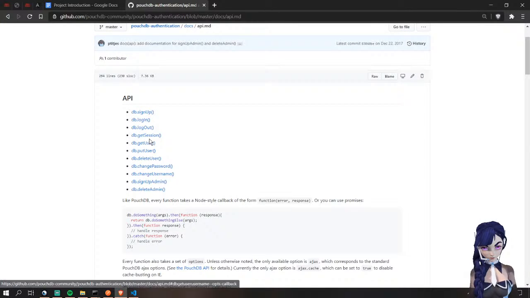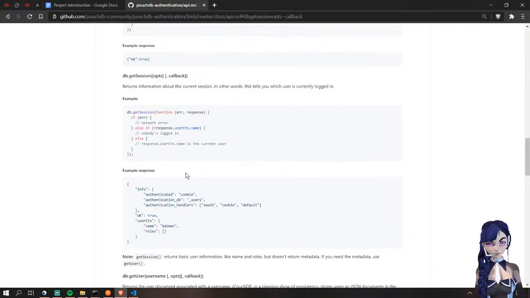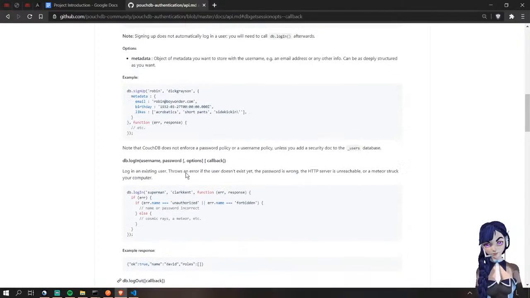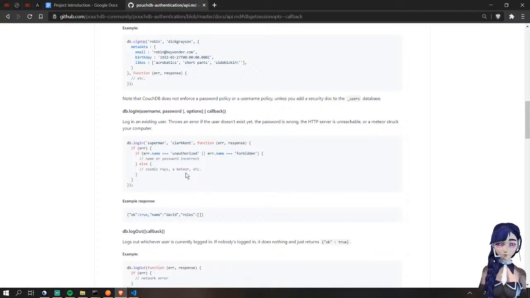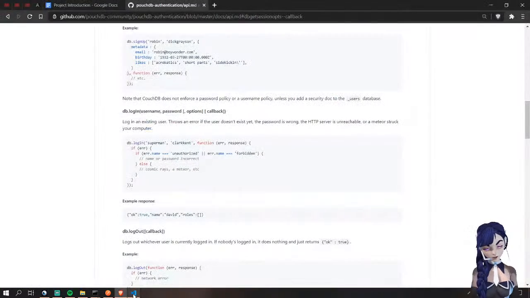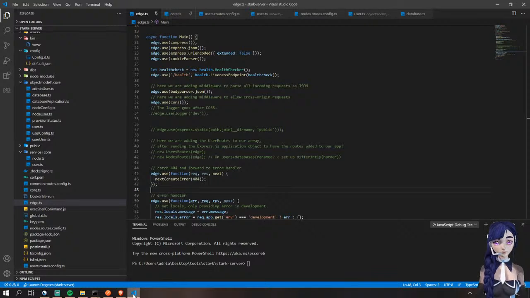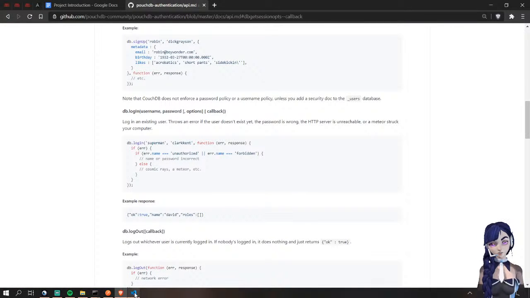So then I could test the database login before I have to worry about signing in. But I might as well just wait. That's not a problem.